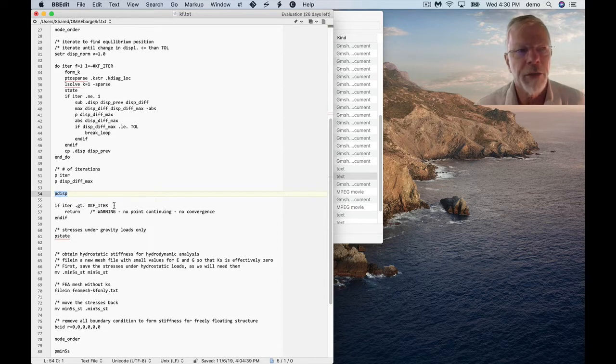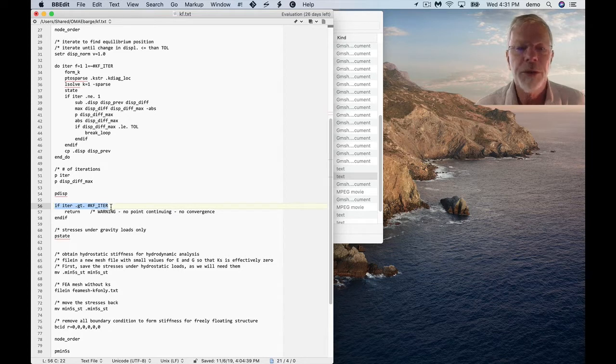So if the structure is not in equilibrium, in other words, if weight is not equal to the buoyancy, then you're going to get large displacements until it tries to capture that. Or if the structure is not very well designed, then there could be some large flexible motion, and that could result in unrealistically large displacements. So you should look at the displacements and see how they are. Make sure there's not something wrong.